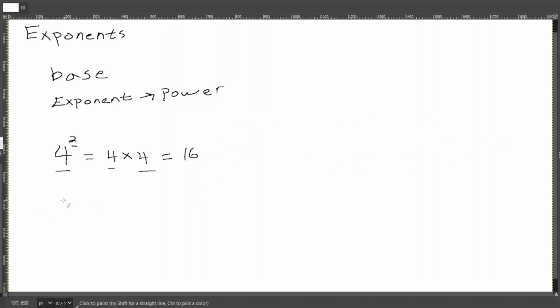So now let's do maybe something like 3 to the third power. Well, let's do to the fourth power. All right. So 3 to the fourth power. Well, actually, I want to do something to the third power. Sorry. Let's do maybe 2 to the third power. And the reason why I want to do the third power is you might hear this as 2 cubed. So 4 squared, 2 cubed. But it is 2 to the third power.